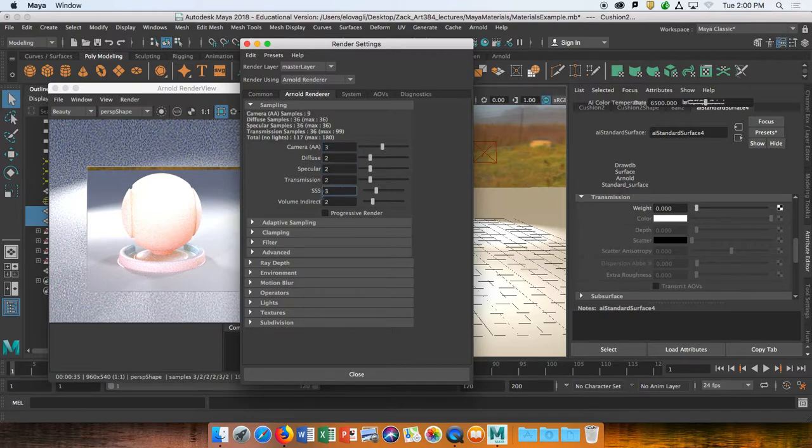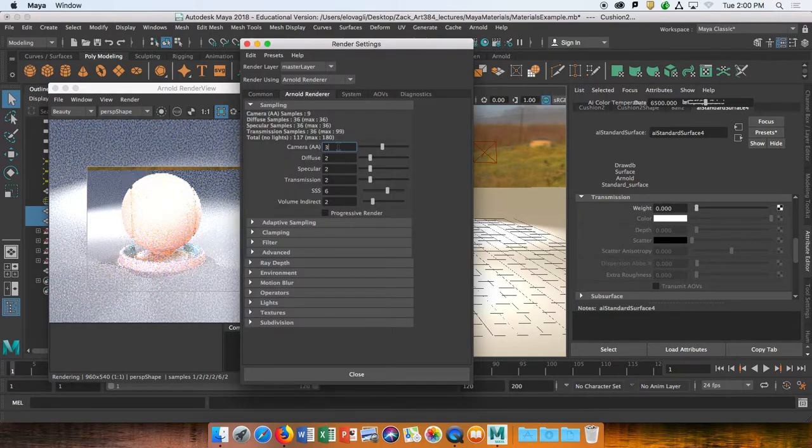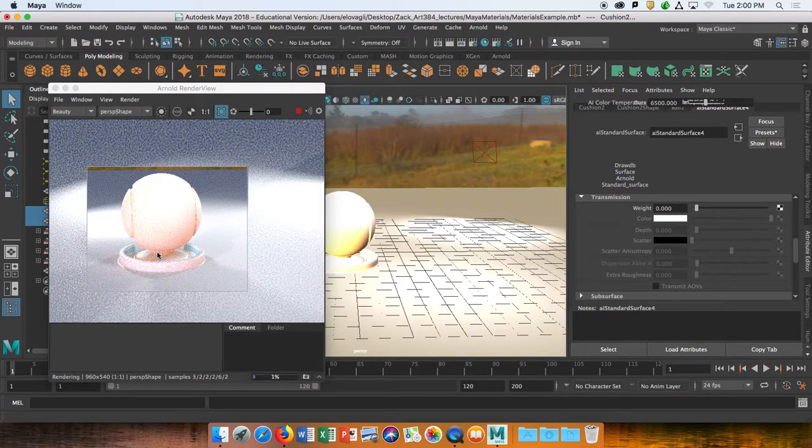So if I have a scene with a lot of subsurface scattering, I can turn this up to like 6, which is going to take longer to render, but it means that we're going to get a more high fidelity subsurface scattering image. So if you're messing around with an object and it's really grainy, you should go into this tab and mess around with these different sliders depending on what you're trying to get. But that's helping us get a little bit better of a view here. If we actually wanted a full render, it would probably take, I don't know, 10 minutes. So you can kind of see, though, there's this pinkish glow on the edges, which is pretty cool.